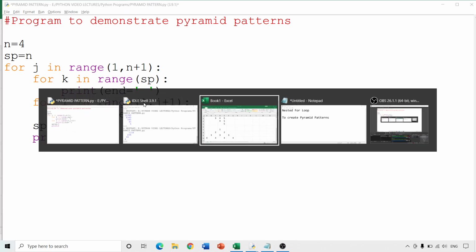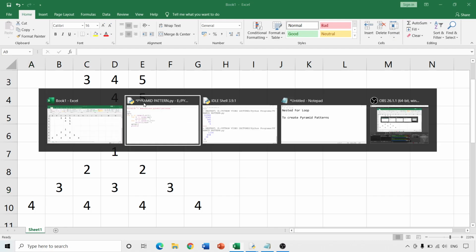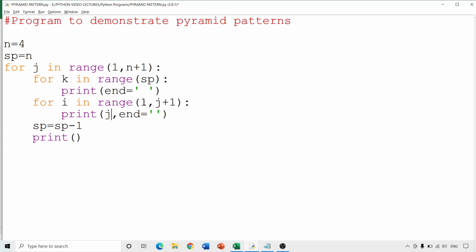Just let us try to take a look at the Excel sheet. What we want, we want 1 first, then 2 twice, 3 thrice, 4 four times. So first time the inner loop only 1 column, then 2 columns and so on. So j in 1 to n plus 1, the inner loop should be executed only once.